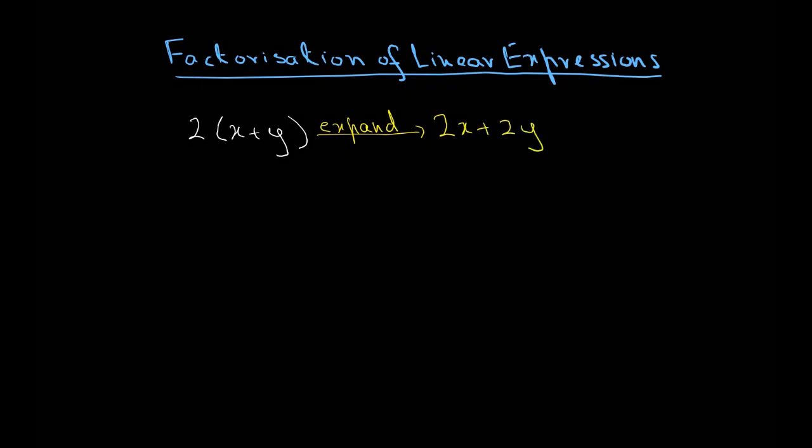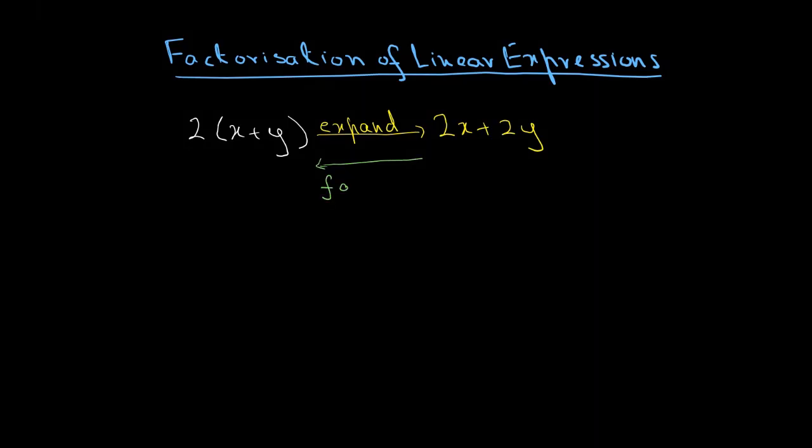And now what we can do is bring it back, and we call this factorize. If we try to factorize the expression 2x plus 2y, what we're doing is picking out as many common things as we can, and we'll get 2 times x plus y. So you can say 2x plus 2y can be factorized into 2 times x plus y. You're converting it into as few factors as possible.